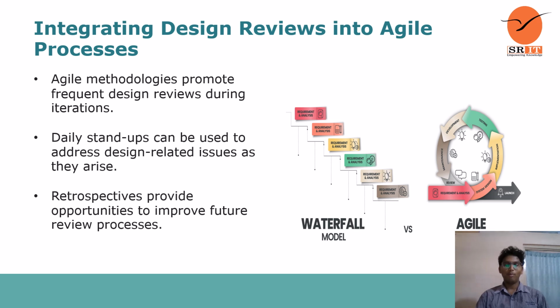We can see waterfall model versus agile model. In this, waterfall model is basically a sequential model in which one step occurs after the completion of another. In agile model, it is an iterative procedure, like a for loop which is iterated based on a certain condition being met. Like that, it is also iterated until the user requirements are met.